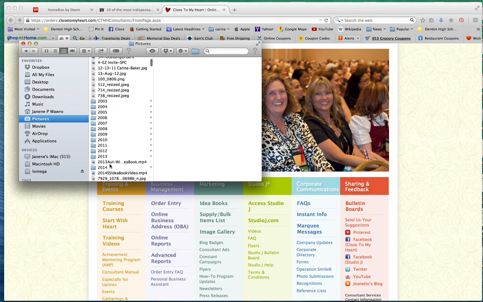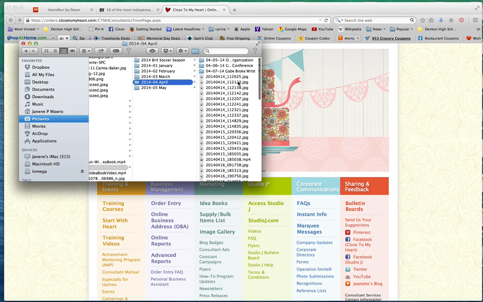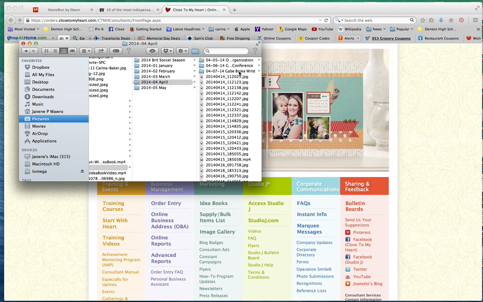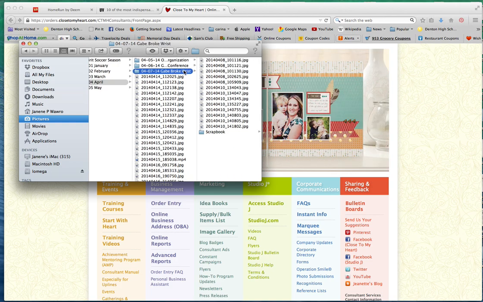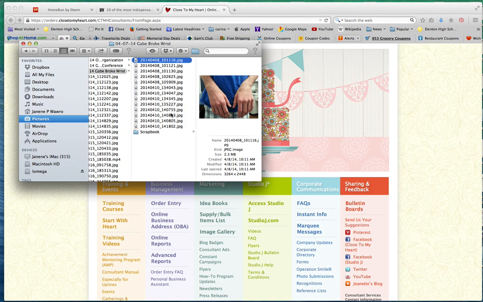I always upload my pictures from my phone to my computer so they're really easy for me to access, but you can do whatever you like. I put these in folders based on the month, chronologically, and also by the date and what the actual event was. Once they're stored and I can use them forever, I decide which ones I'm going to use. Today I'm working with pictures of my son's broken wrist, and you can see I've got a bunch of these here and some more in this one.